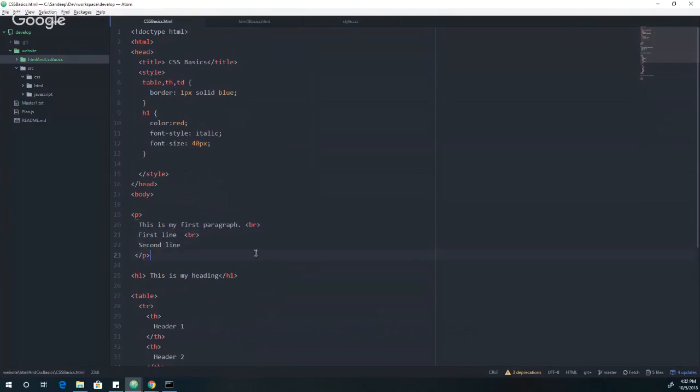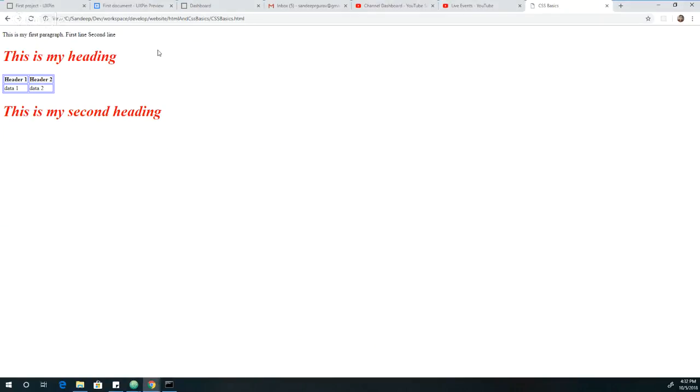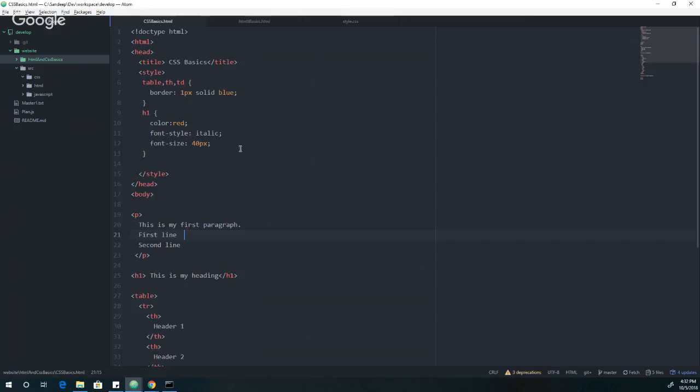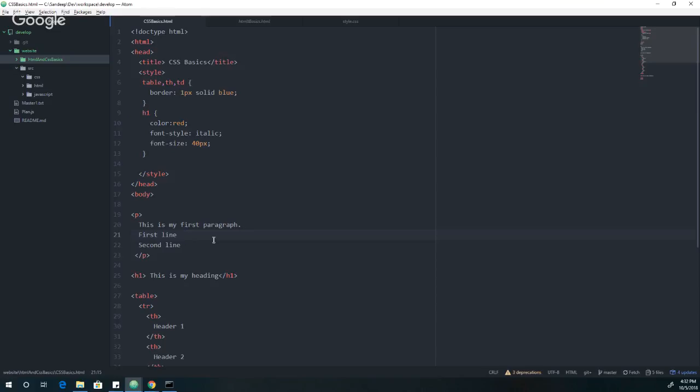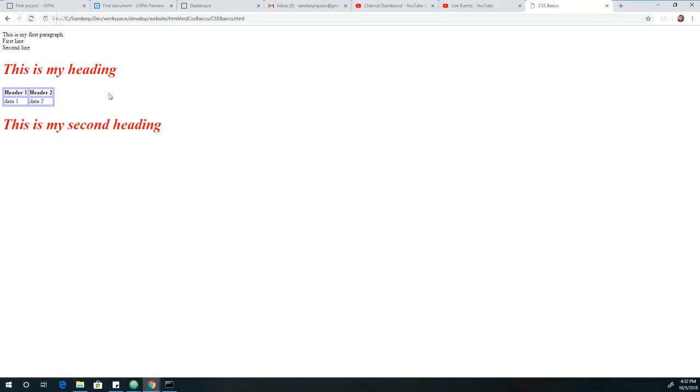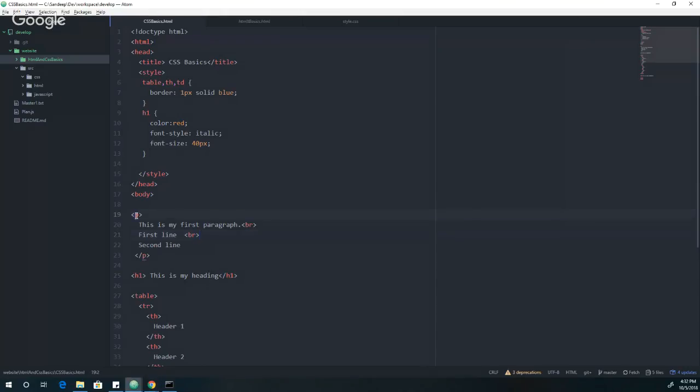You need to know this, otherwise, suppose you write some paragraph on the UI and you want to show a line. What will happen? It will come in one line without a break. But if you want the first line, then the second line in the third row, how will you do that? For that we have BR. So with BR, now it will come on separate lines.